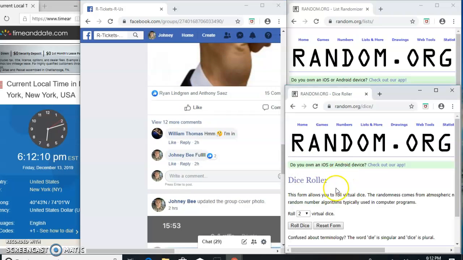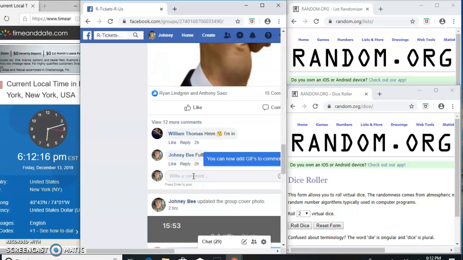Okay, so we're going to have two dice. So first things first, we start. I would say right here, I would say "live." And then you'll always be able to see the time on the left side of the screen, and you can see the time when I commented, so you know everything's live. At that point, we'd roll the dice and see how many times.